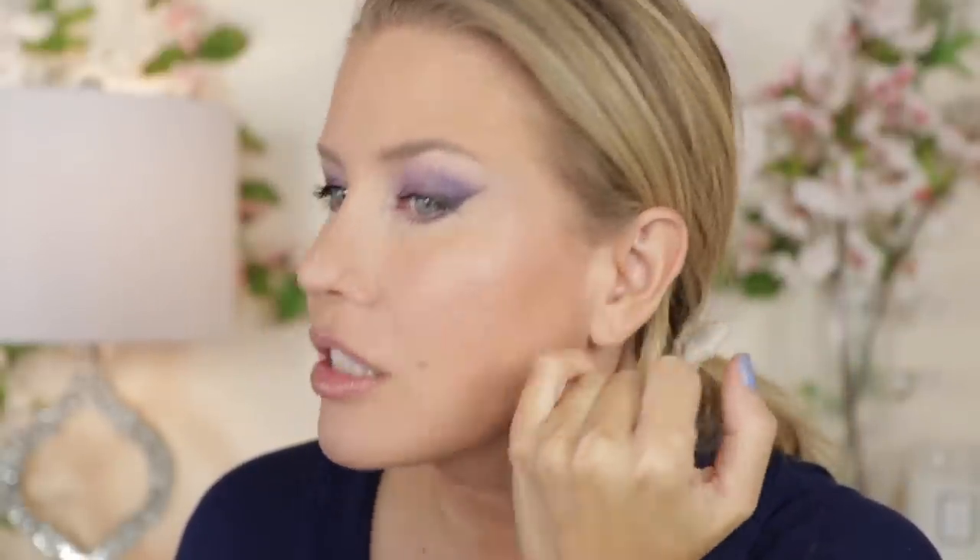The more I look at this Milani highlighter, the more I don't like it — I feel like it's just a little bit too greasy feeling for my oily skin. It feels a bit sticky. It really doesn't dry down. The blush dried down, but the highlighter — I don't know about that.